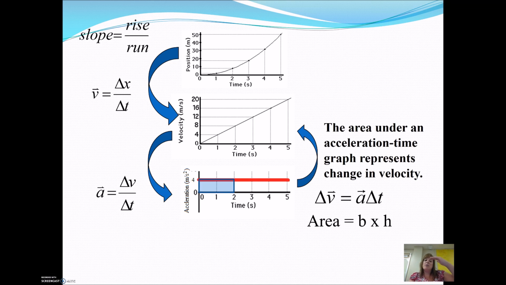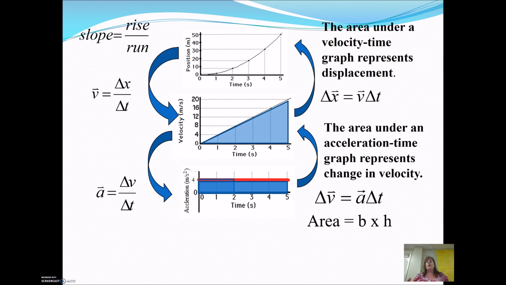In this case, if I just shade in that rectangle, the area under the curve is the area between the data line and the origin. Say I want to know what the change in velocity was from 0 to 2 seconds. Well, base times height, this is a rectangle, 4 times 2 is 8. So the change in velocity was 8 meters per second. Or if I want to do the whole time, then my base is 5, my height is 4. 5 times 4 is 20. So in 5 seconds, the velocity change is 20 meters per second.